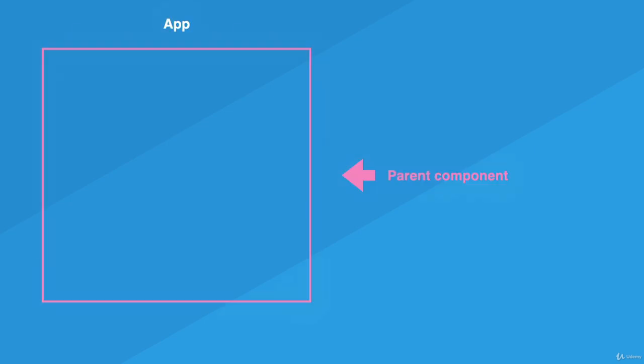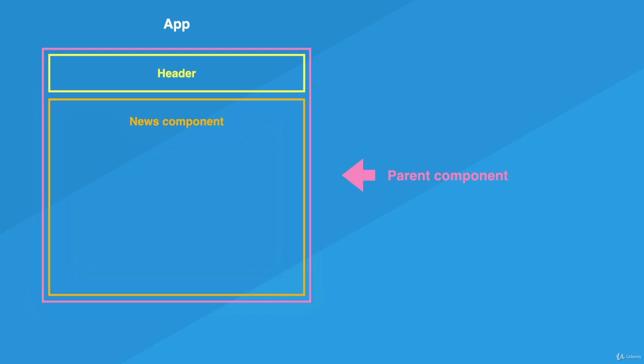For example, let's say that we are going to create an application and we have our main app parent component, right? That's the main index file that we create with React. Then, of course, in our application, you might have a header. So you're going to create a new component and put it in a different file, right? Which is going to be the header.